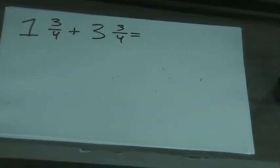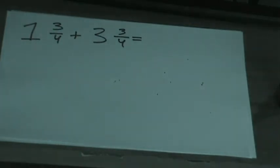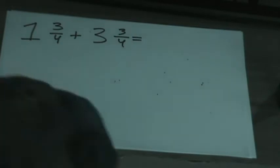And let's do 1 and 3/4 plus 3 and 3/4. And this is going to be kind of a we do, where we work together to do this. But since you're not with me, I'm going to call on MathMut to help me with this problem and walk us through it step by step, okay? I like that idea. Good, I'm glad you do, MathMut. MathMut, I'm going to throw out the questions and you're going to give me the answers, okay?